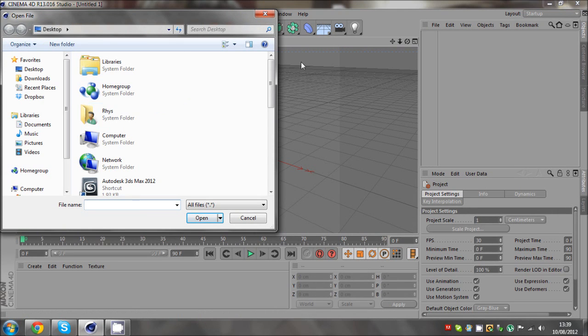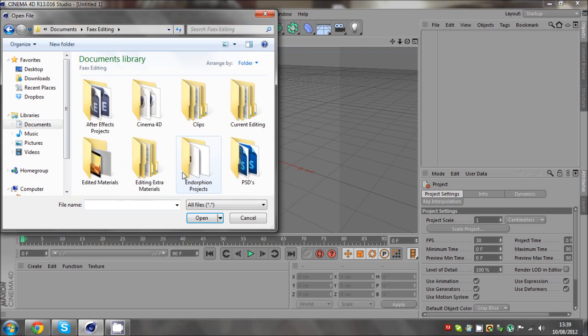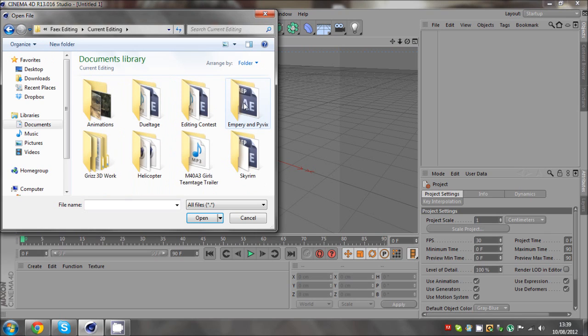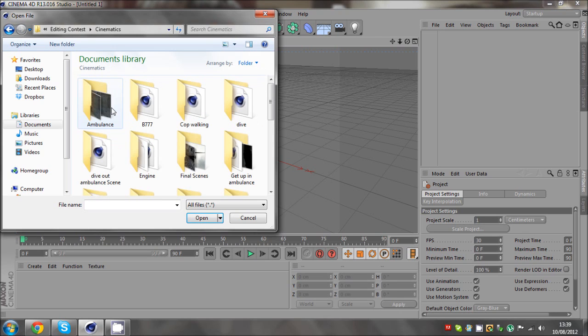Sorry for the wait for this tutorial, but here it is, just how to make explode the plane like I did in my Devastation Montage for the editing contest entry. I'm just gonna go and get the model now.